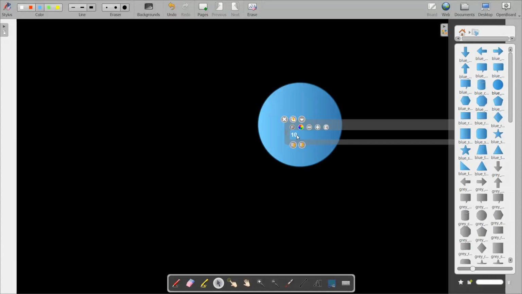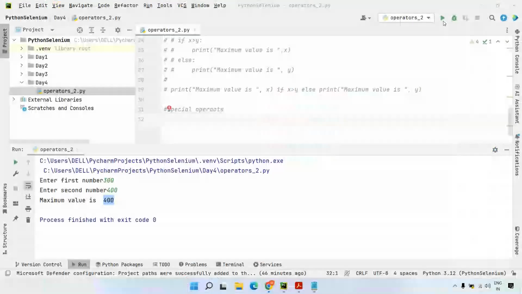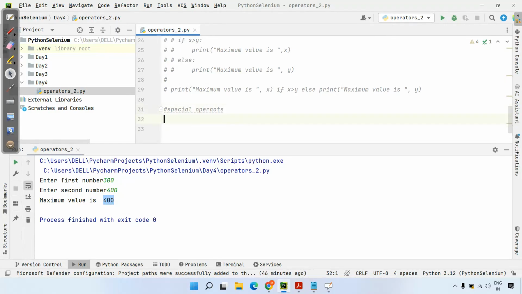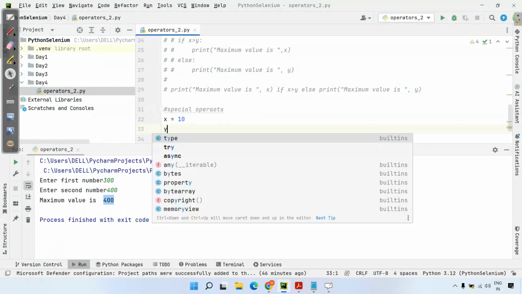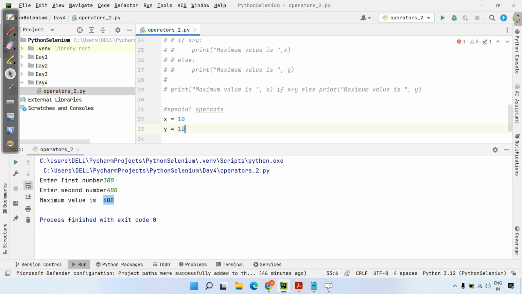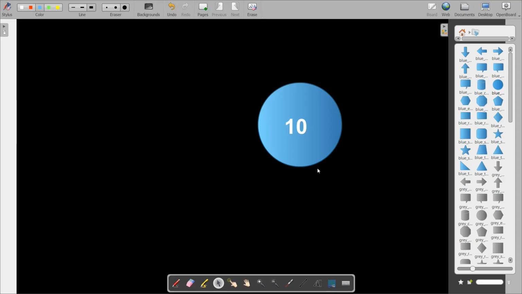This is the data. I'm having two variables. Let me define two variables. X whose value is 10. X is a container holding some data. Y is also a container holding some data. Now 10 is the data.